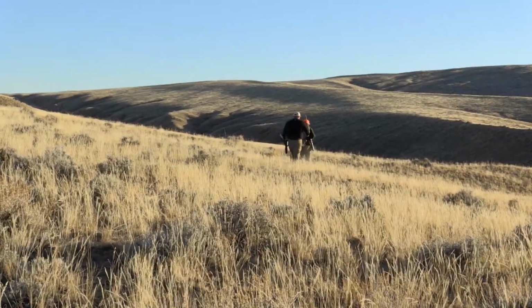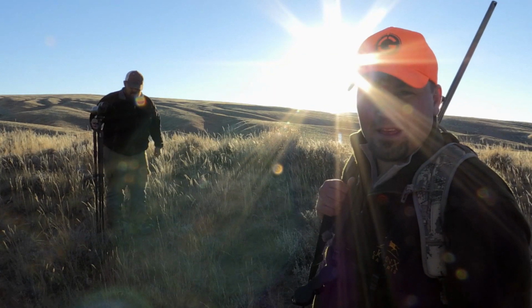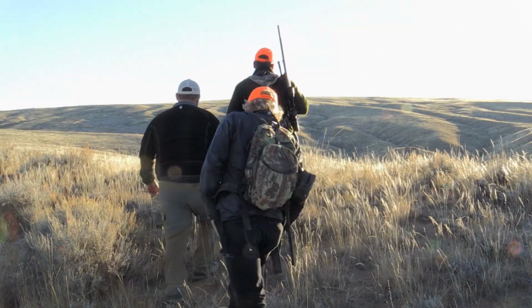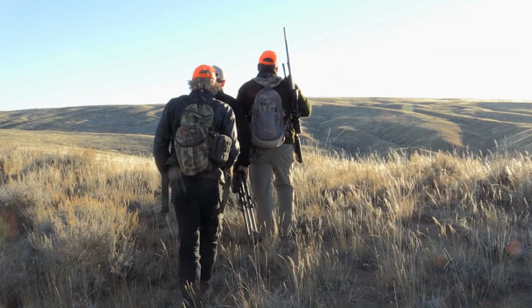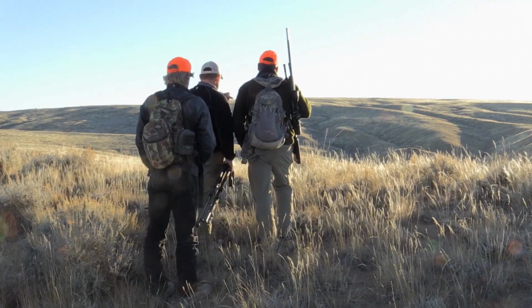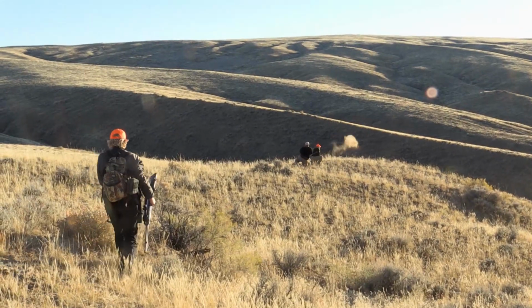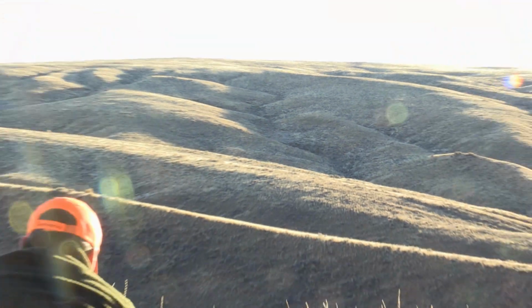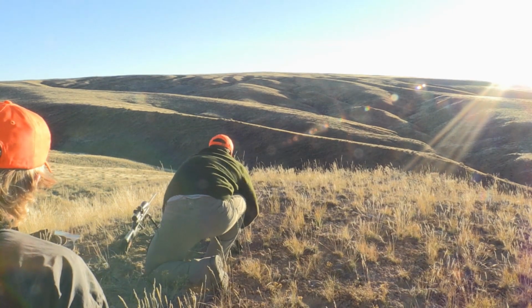Well, we found a pretty good buck. We're just about to the end of our daylight. We're still gonna get just a little bit closer and see if he's a shooter or not. Looks like he's pretty heavy. That's kind of what he's got going for him, kind of like that one we passed earlier today. It's kind of funny, we're kind of back to chasing one just like him. But we're gonna move up just a little bit, see if we can get the glass on him, see if he's a shooter or not.